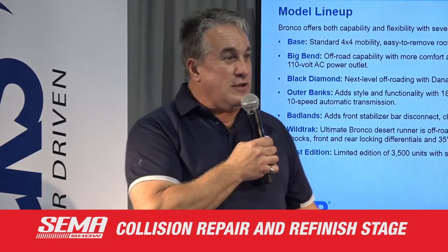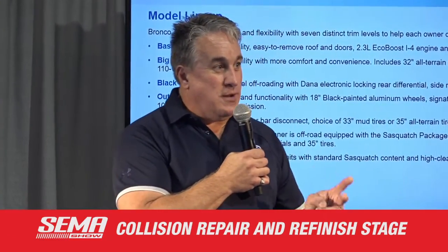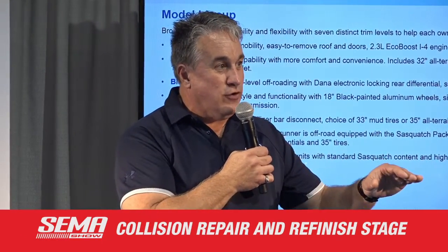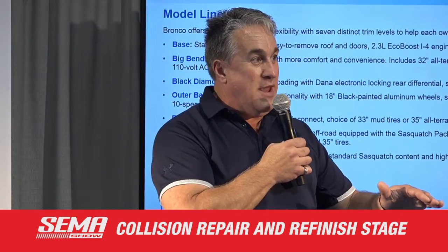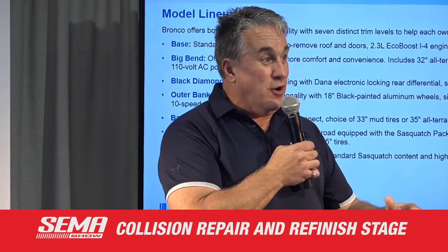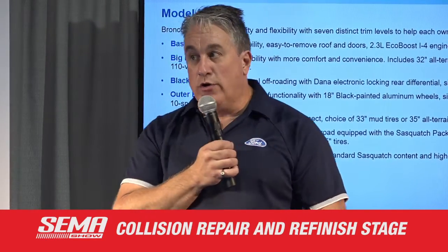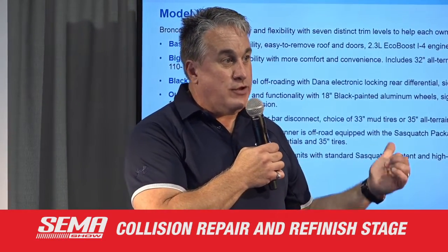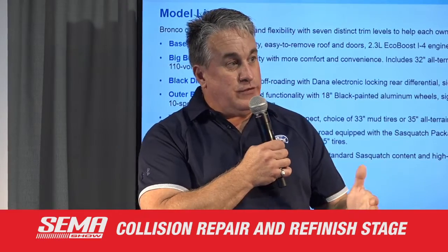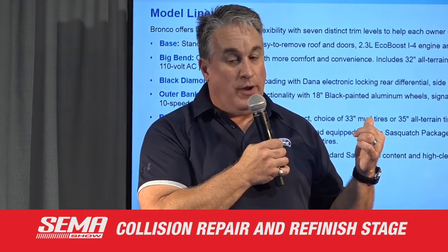I saw Bronco as a clay in the studio, and I'm not kidding you. They had two modified, beautiful Broncos. One was very original, but another one was pretty modified, sitting in the clay studio when they were making the clay model of the new Bronco. One of the guys who was the chief design engineer worked with me on F-150, and you're going to see some concepts that are similar to the F-150. Although this is a steel vehicle, you'll see some interesting things from a damageability repair standpoint.